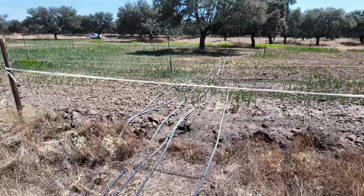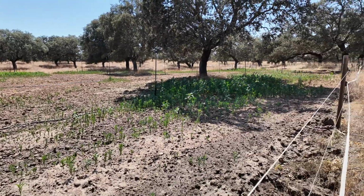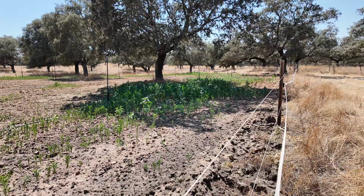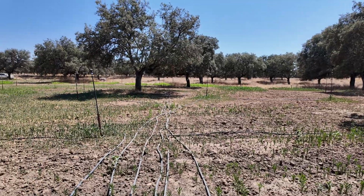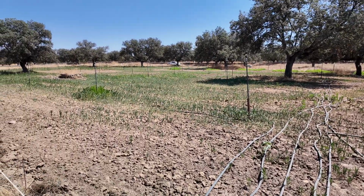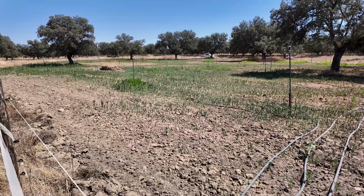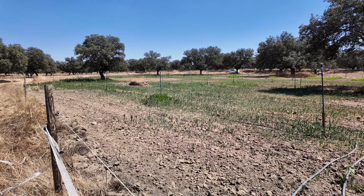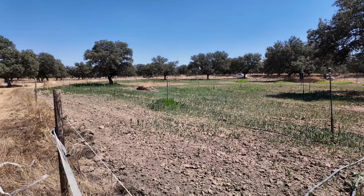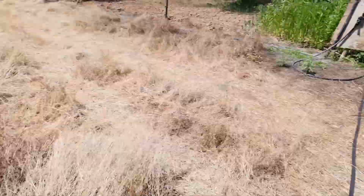And here on the other side, things are also looking well, but it depends a little bit. There is shade, and in the shade they are taller. To my surprise, down there they are also looking very nice, while here, which has been irrigated for a long time, for more time than the other, they are not looking well. So they should appreciate the shower that they will get tonight. But overall, this is not a failure, so I'm pretty happy with the results. I also see there in the distance more sunflowers. They are not very big, but it's because of the type of soil. So the type of soil is the big problem.